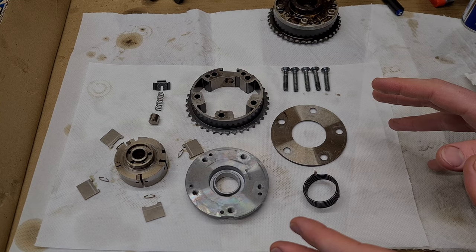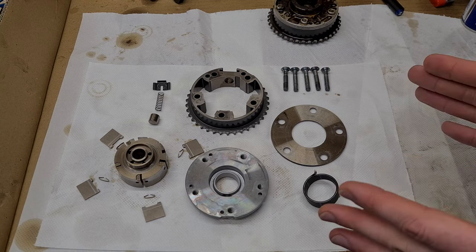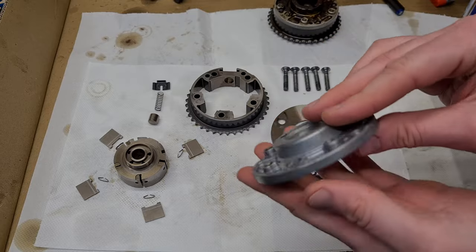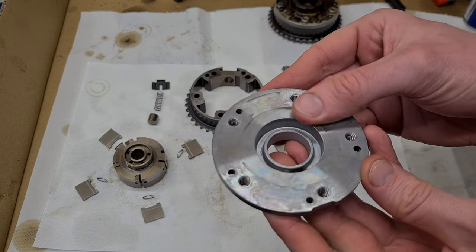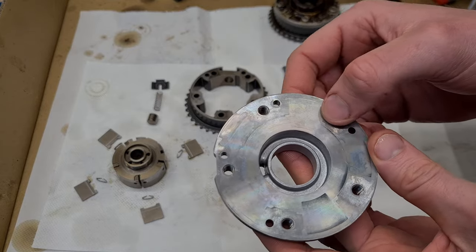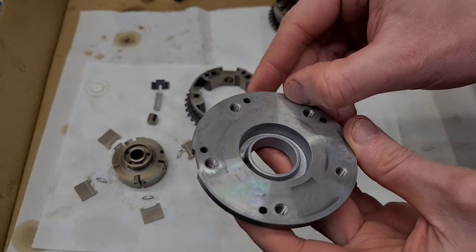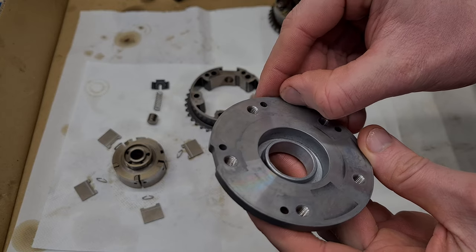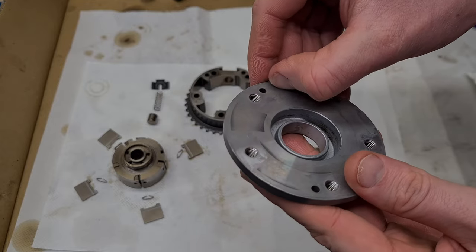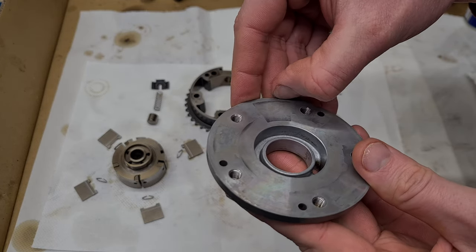Everything is disassembled and nicely cleaned. So I've started inspecting all the components. And the first thing I've noticed is that this front plate is made out of aluminium. So it does wear a little bit. So this is where the vanes of the VANOS slide. And you can see that there are a bit of grooves here. I mean, I can just about feel it with my fingernail, but it's not really that bad, I think. So I wouldn't call this a worn VANOS just yet.